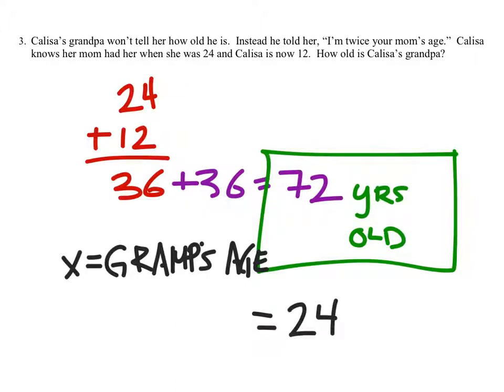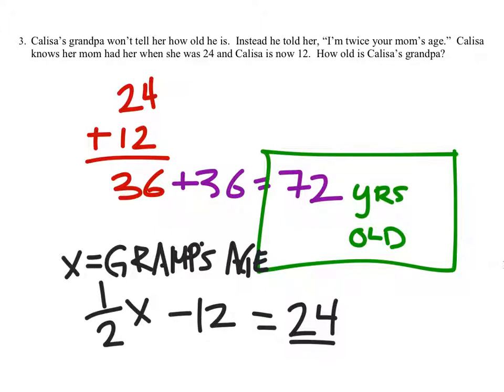Well, right here, if we look at this, we know that the mom was 24 when this person was born, right? So, if we take half of Grandpa's age, and right here, it looks like we would have to subtract the 12 out of that, which would give the mom's age. So half of Grandpa's age, we go 12 years back and we get the age the mom was when Kalisa was born. 24.